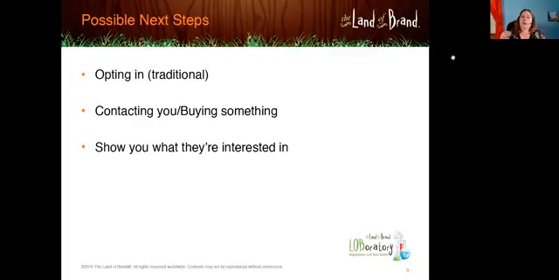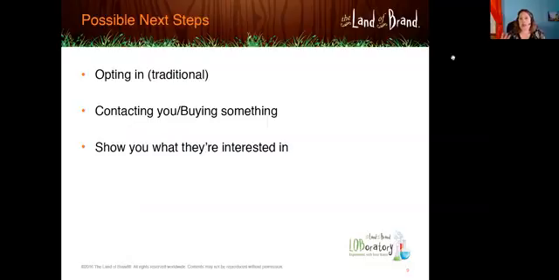Second option would be contacting you and or buying something. So maybe your call to action is a book now button, some kind of consultation. And I'm not implying that you should be using a consultation as an opt-in. These are two completely different things. But depending on the type of service you have, getting people to contact you might be more important than getting them on your list. And we're going to talk about why that is in a little bit.